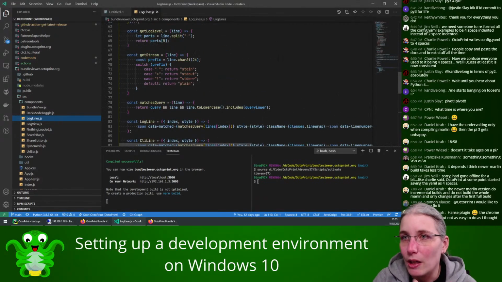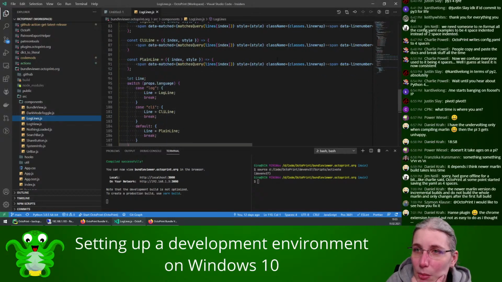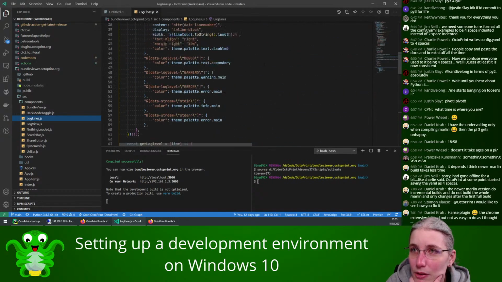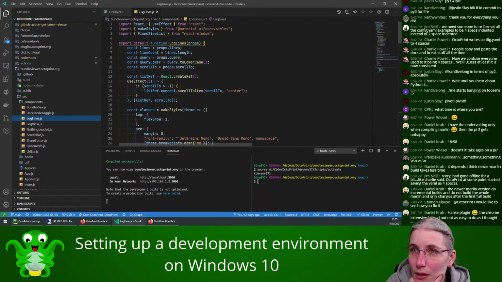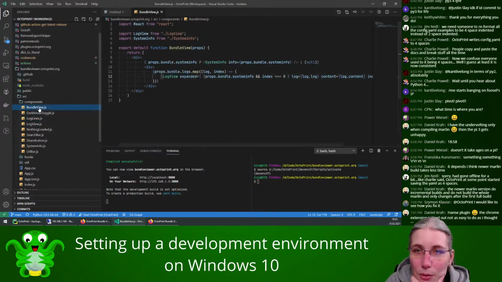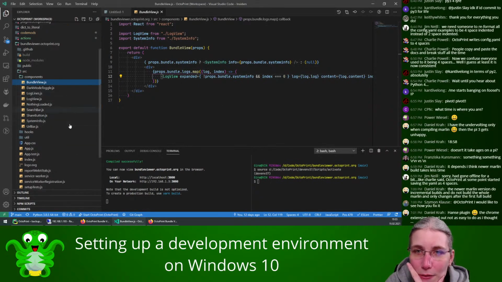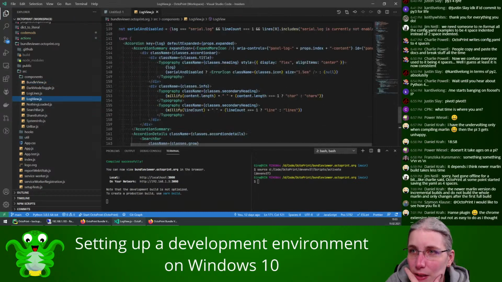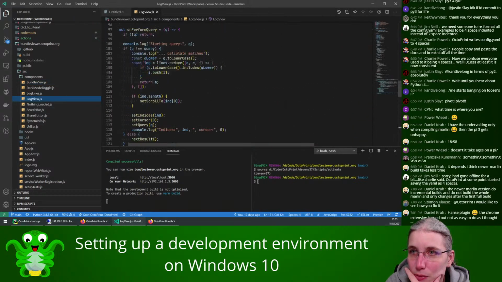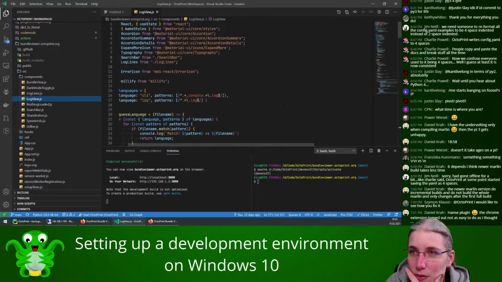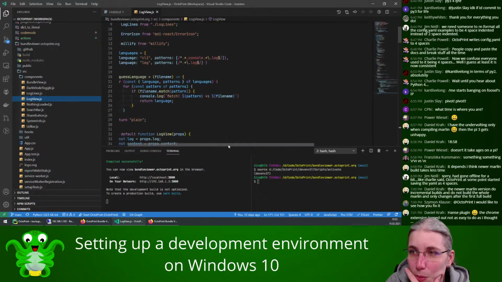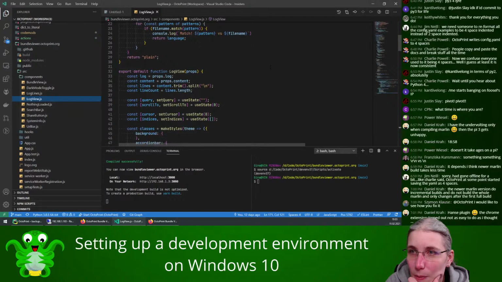Okay, so this is all the color line, matches query log line, blah blah blah blah blah. Actually, no, this is somewhere up here. Lines, prop line. No, we do the splitting already, I think, in the bundle view. No. Where do I do the line splitting? This is the question now, and I have to find it again because it's been a while. Log view. Oops. Okay, now I actually see something.